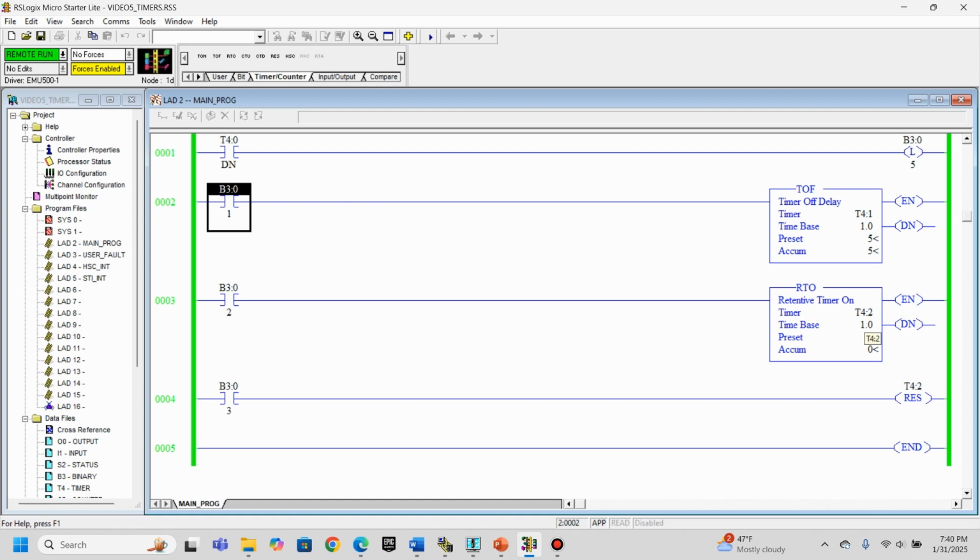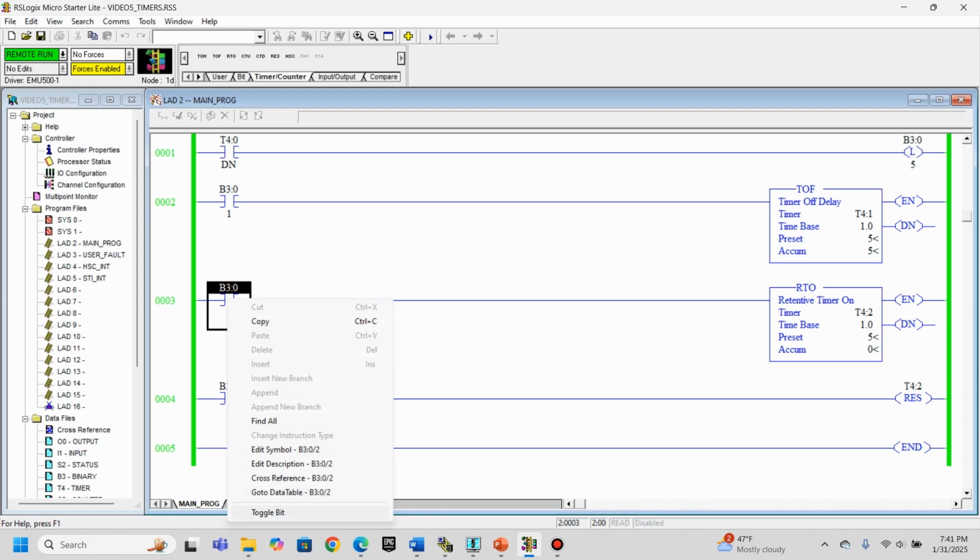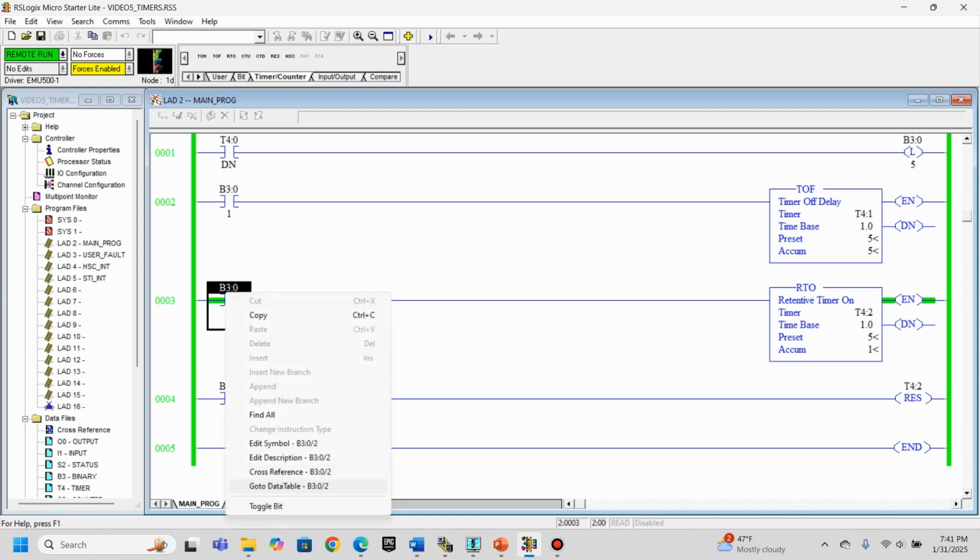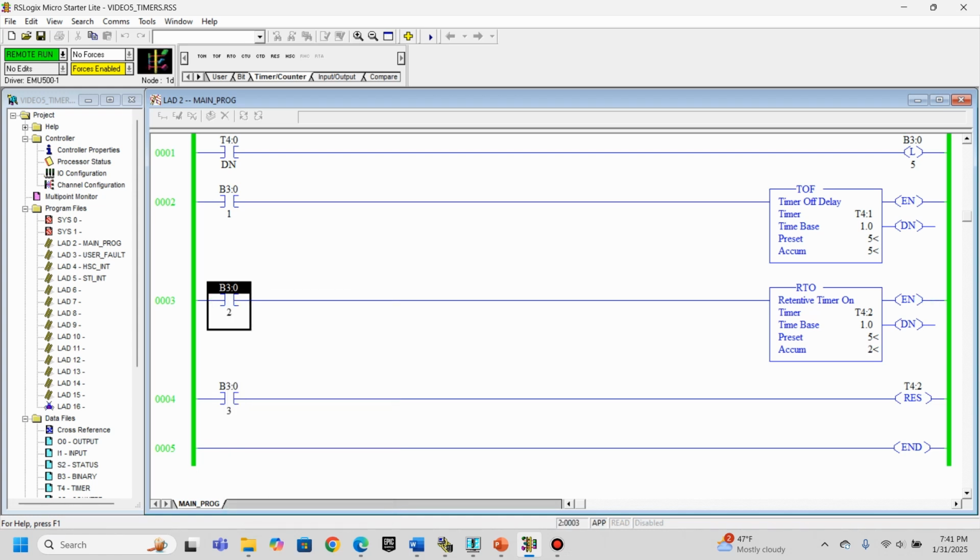These timers are useful where you have conditions that might be on and then back off, on and back off, and you want to be able to get an accumulated time value. So if I toggle this bit on really quickly and toggle it back off, you'll see that this timer already timed to 2 seconds. But notice when I turn the bit off, the accumulated value did not go back to 0. It's still 2. It's saving that.